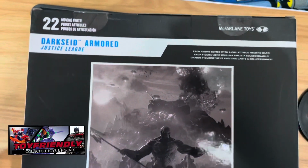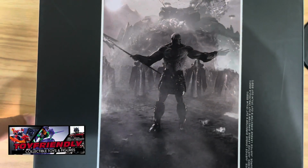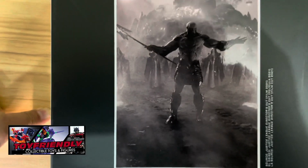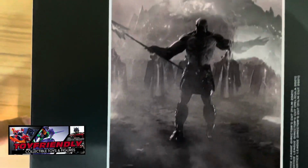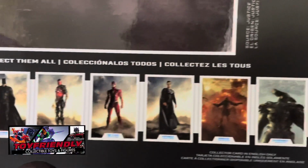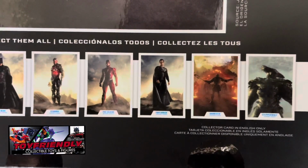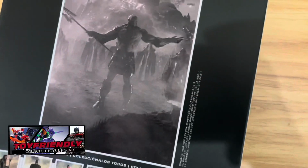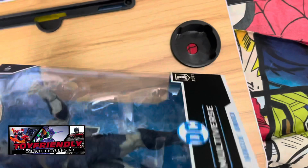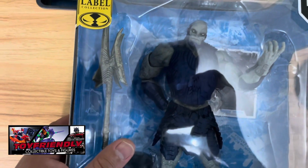This is the back of the box, logo of Mcfarlane Toys, upper right corner, and a picture of Darkseid looming in the barren wasteland. I think it's part of the promotional material for the movie. These are the other figures that you have to get, members of the Justice League. And let's flip it to the other side. And again, let's open this up and let's see how he stacks up.